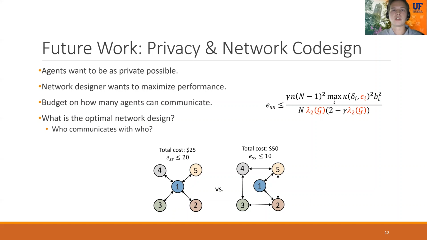So our goal is to design all of this into an optimization problem, and that will basically give you a result that says this is your optimal network communication topology and these are your optimal privacy parameters. And at this point, we formulated all of these goals into an optimization problem and proved that it's quasi-convex, meaning it's quasi-convex over the Cartesian product of the space of graph Laplacians and the space of privacy parameters. However, this problem is numerically hard, and we're currently working on obtaining some nice numerical results. But once that's done, we plan to open source this privacy network co-design code on GitHub.